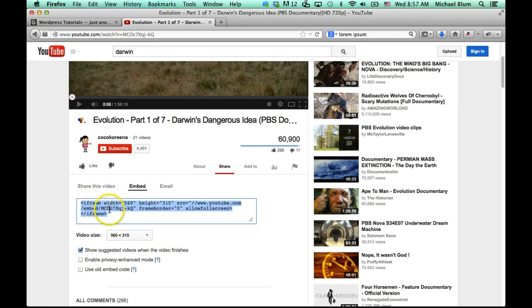And you'll see this iframe code that it wants you to grab. And you can change the video size if you like. So let's choose 560 by 315, that's good. And now I'm just going to copy this code that's in this box here. And you can do things like tell it not to show suggested videos when the video finishes. That's nice if you don't want it to recommend stuff after they've watched your video.